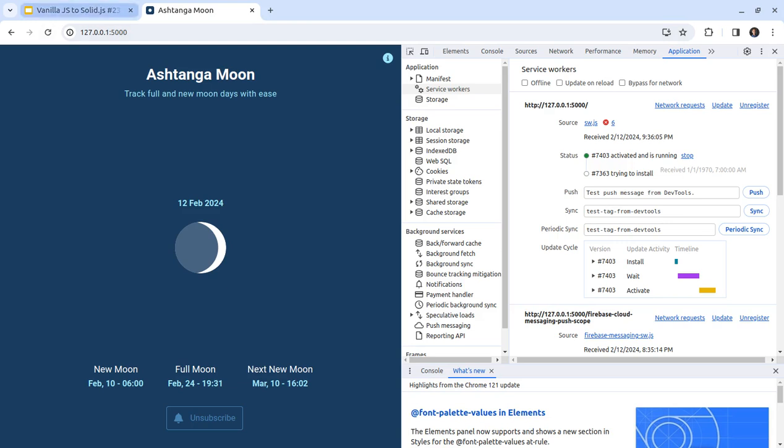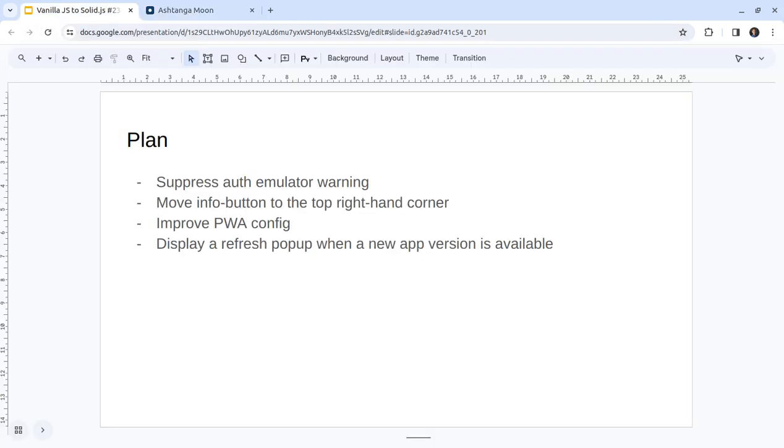So let me come back to my plan. What I did actually, I suppressed the auth emulator warning, which annoyed me very much, as I mentioned many times, and I plan to suppress it in many of my videos. Anyways, I moved the info button to the top right hand corner and also updated the text, added some more instructions for the user.